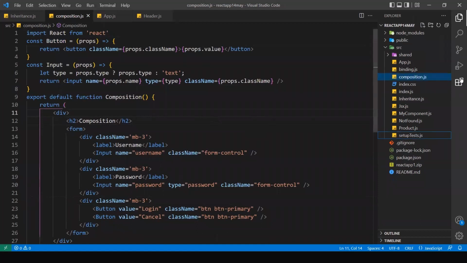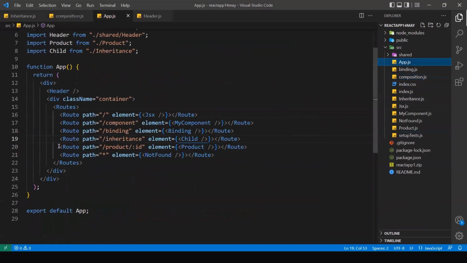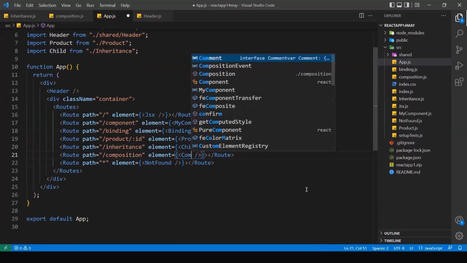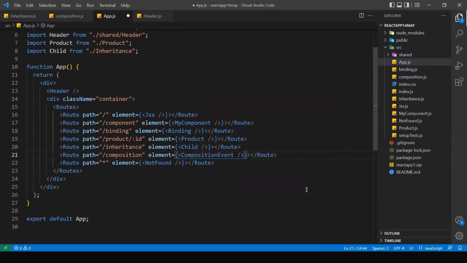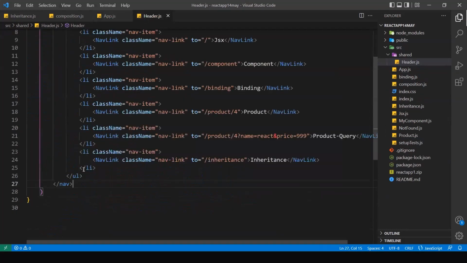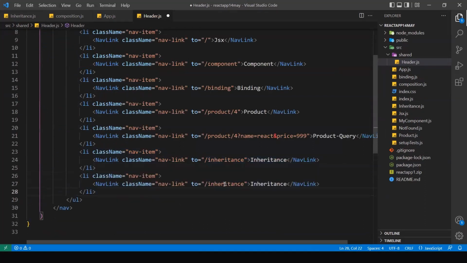Now let me add here the routing. So I can add one more route that is for composition. Composition, import it. This way I can import composition here. In header, I'm adding for composition.